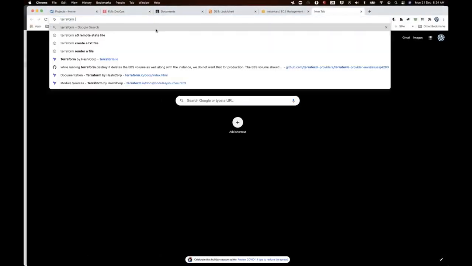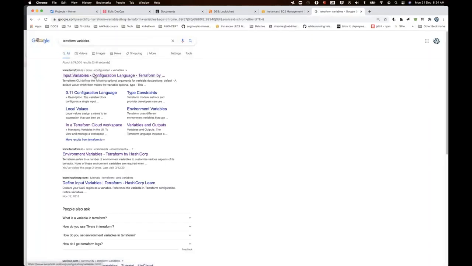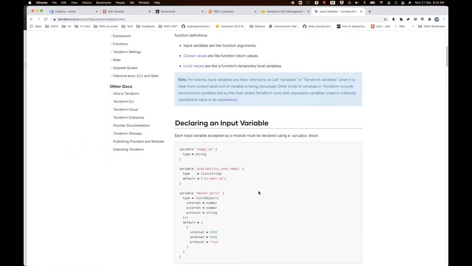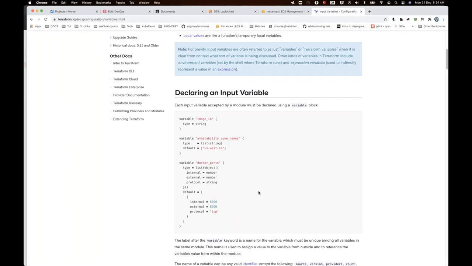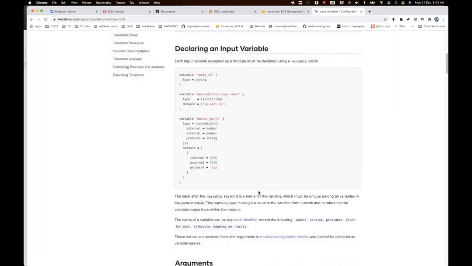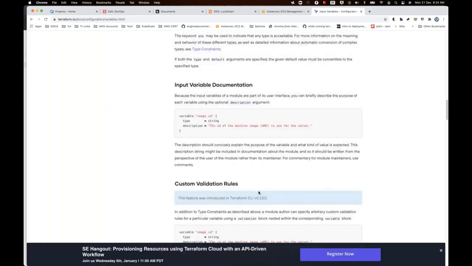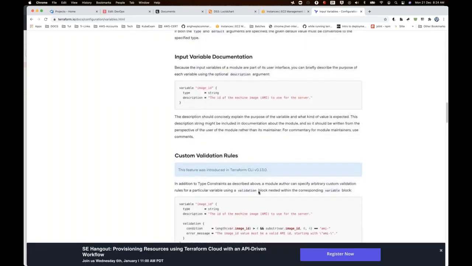So Terraform variables. And if I come a bit down, yeah.